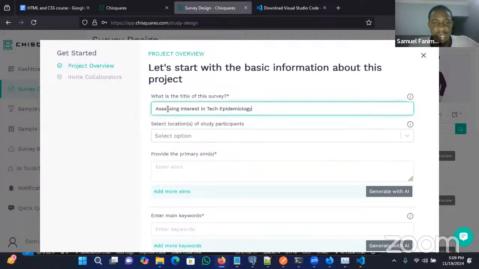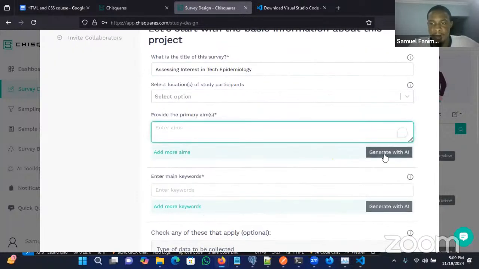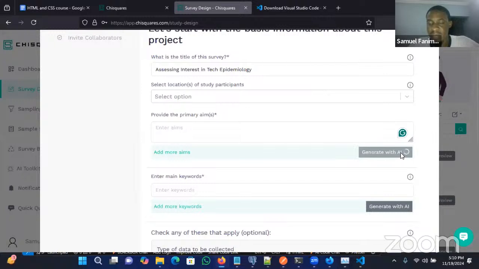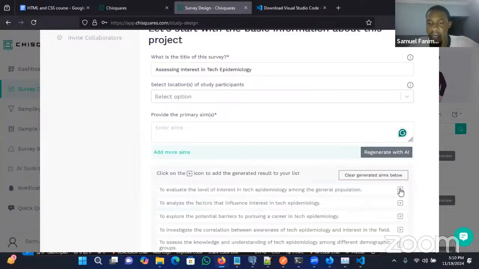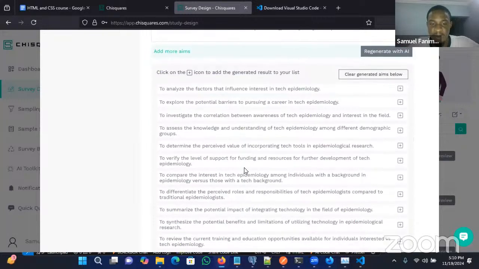This is the title of the survey right here. Now this button I'm going to click is powered by JavaScript. It's JavaScript that is making it possible for the button to be animated, showing that it's loading right here. That's the power of JavaScript.